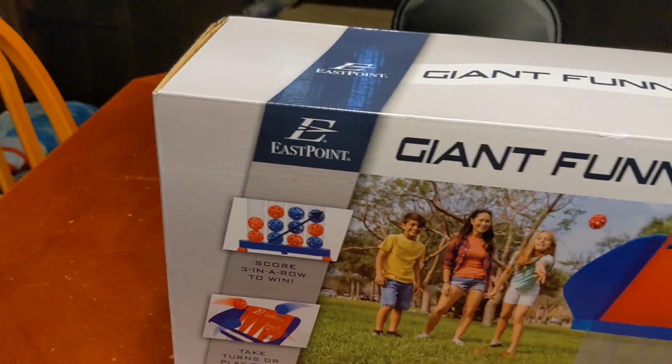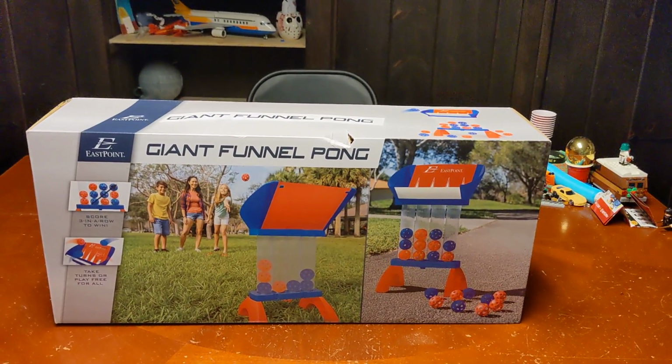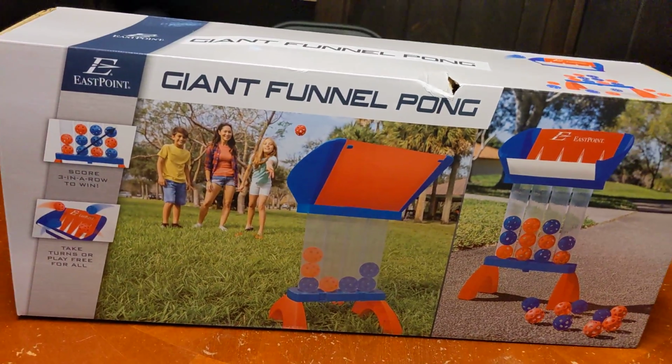All right. I'll be showing giant funnel pong from a company called East Point. Now, you got this from Grandma, right? Yeah. And this looks like it's a pretty fun game. It looks like it's more for an outside kind of thing, like you take it outside and you play. How do you play the game, first off?